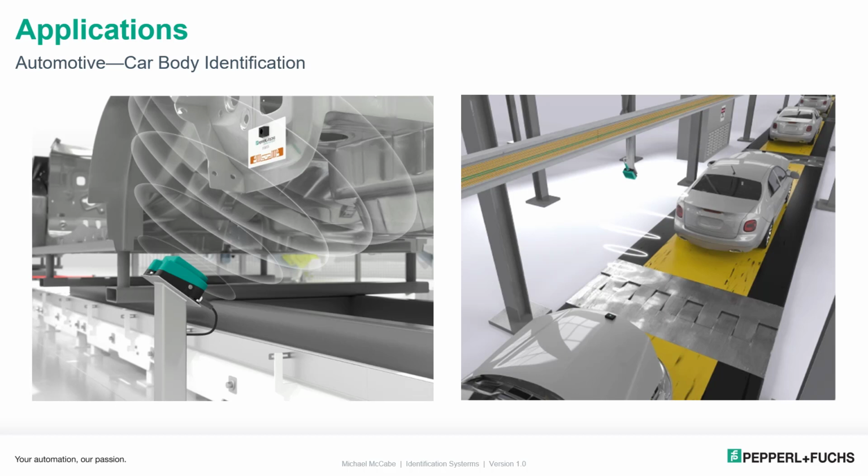But let's think what that means. Let's say that a chassis pulls up in front of a person or a robot. The computers need to know and quickly communicate what needs to happen based on what the customer wants. For example, maybe they want tan leather seats. A tag on the chassis is read, and the computer now knows what the customer wanted. And as the tan leather seats arrive by another conveyor, just in time, the computer confirms yes, these are the correct seats. Maybe by reading an RFID tag that's in the seats, or whatever's carrying them.